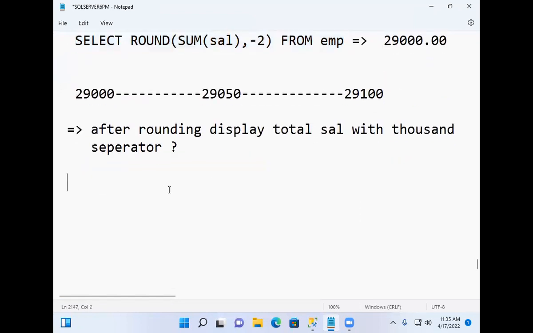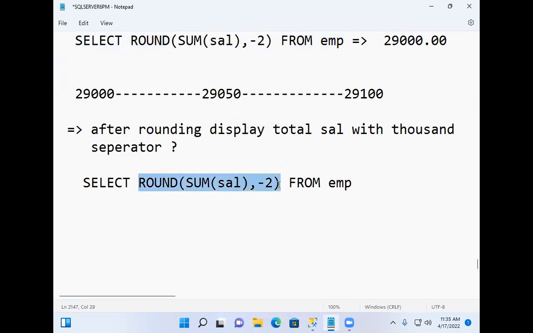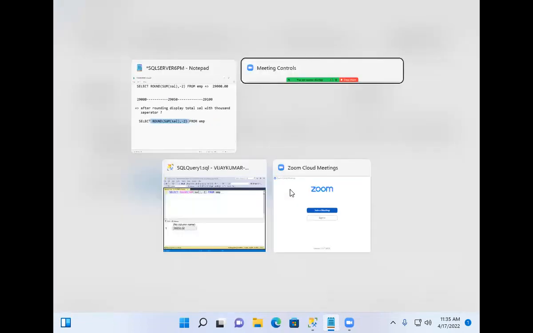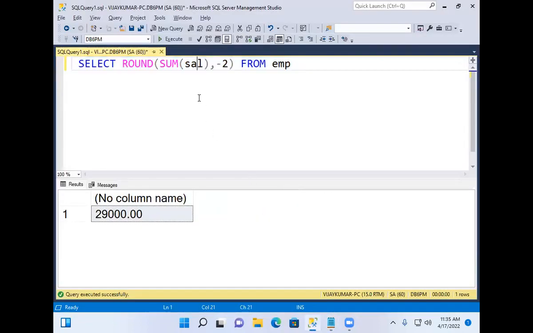What is this query doing? This query will round the total salary, and this whole thing returns the rounded value. But this value should be displayed with 1,000 separated. How to display the value with 1,000 separated? Like we have seen yesterday or the day before yesterday.